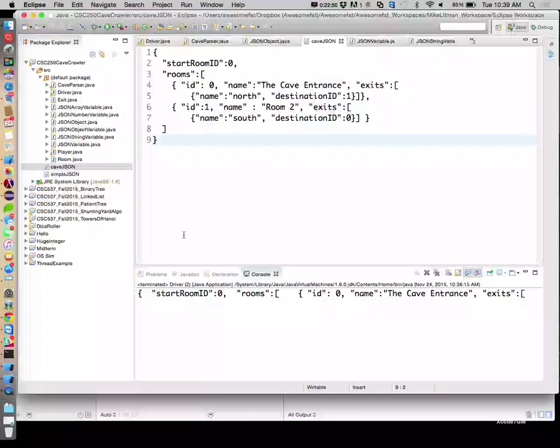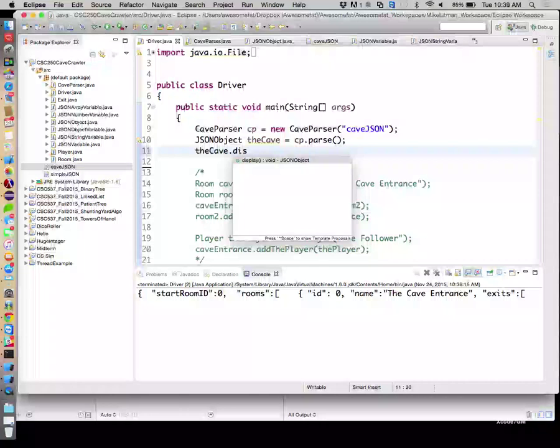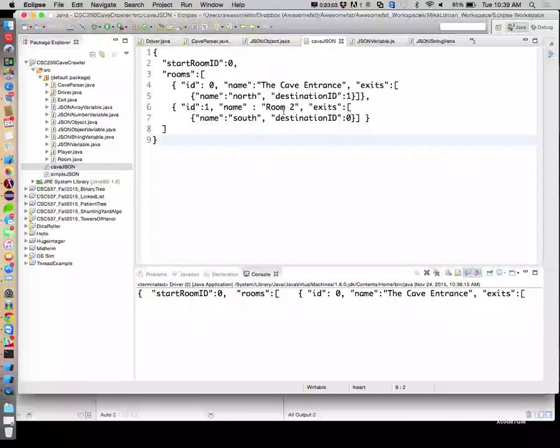I mean, let's just real quick. If I just go into driver and let's just do the cave dot display, I can just haphazardly decide I'm going to go into my cave JSON, and here's our room 2, and our room 2 has some exits. And we're also going to say that room 2 also has some monsters.